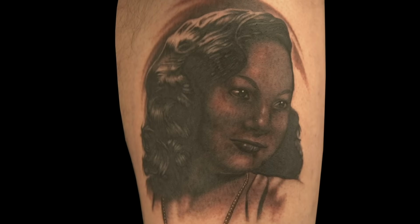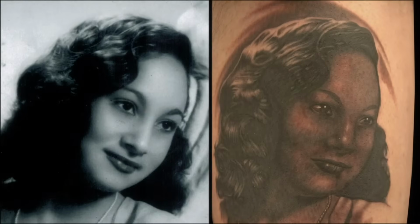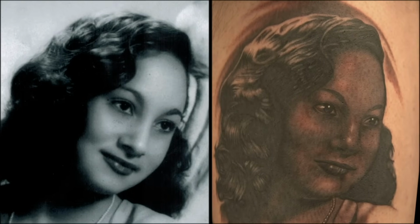It could have been more detailed. It looks a little too, just not real enough. You look at this photo, you see strands. The way you tattooed this hair is more like a weird fur/tribal pattern. Not to mention just the entire perimeter of the face does not look the same. You totally messed it up. Your style of tattooing is very wall-to-wall, but you can't tattoo a portrait wall-to-wall.